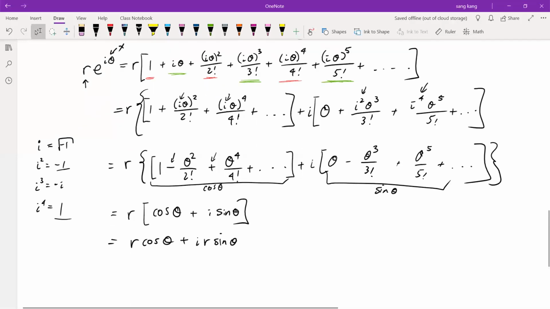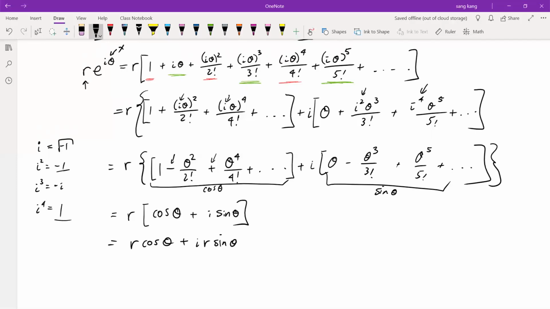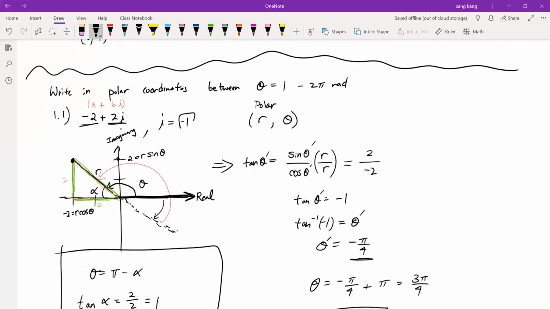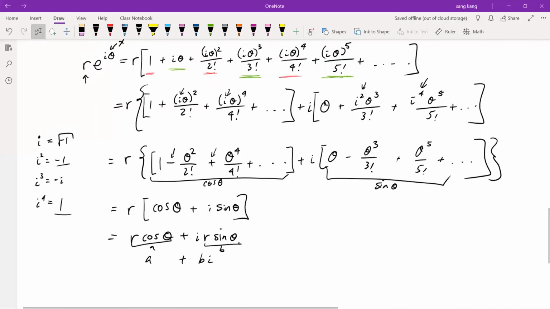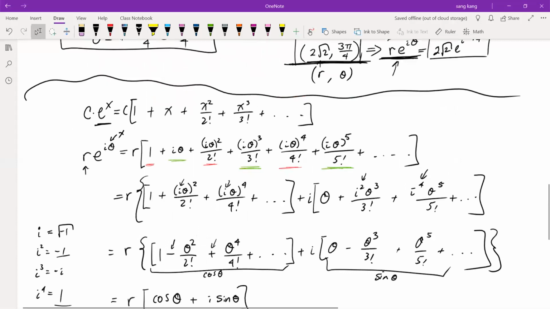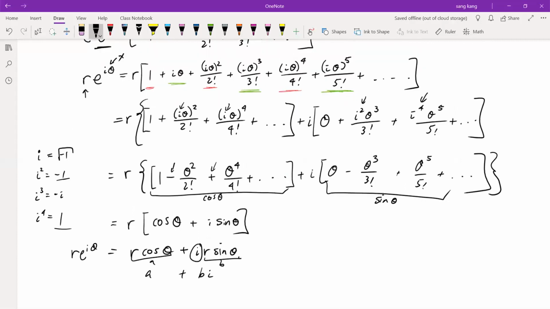And again, this is just going back to our form a plus bi, right? I wrote it as i b here, but this is b, this is a, and this is how we define, essentially, our Cartesian coordinate analog. If we get rid of the i, it's essentially our Cartesian coordinate. So if we get rid of this i here, that's how we derive the Cartesian coordinate given our polar coordinate. And basically, this is equal to r e to the i theta, right?